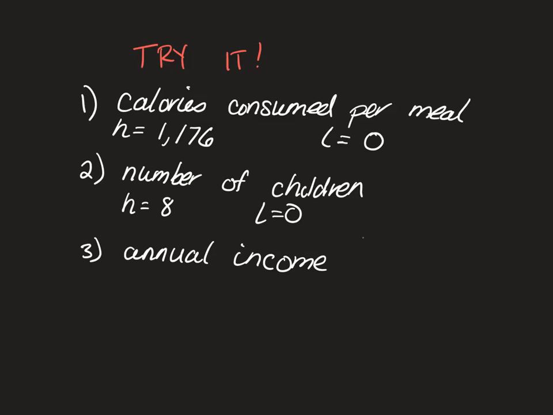But let's say that the lowest income earned was $1 million a year, and the highest income earned in our data set was $40 million a year. Here, we might want to start our table at 1 million because nothing appears below it, and count up in increments of 1 million to 2 million. In fact, in this case, we'd want to use probably 2 million to 5 million because that would give us the appropriate number of intervals.